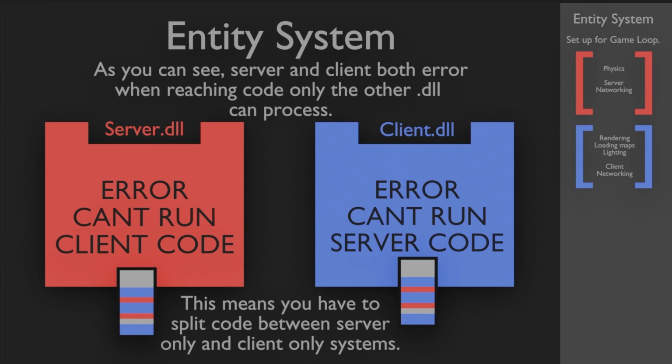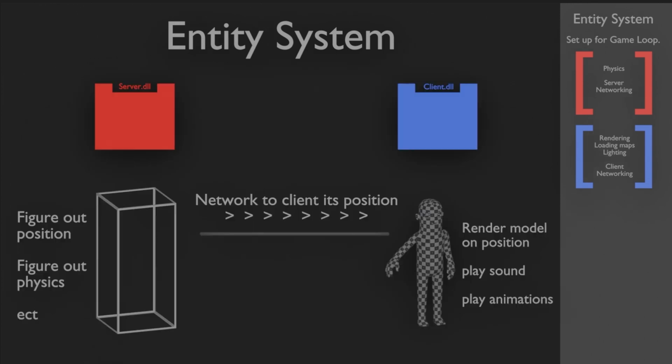The server can go for it, there's server stuff, I should run that, but this stuff is client, don't run that. So yeah, you're having to split them up so you can run the code without it erroring. Here's a nice little example. I'm doing a basic player.